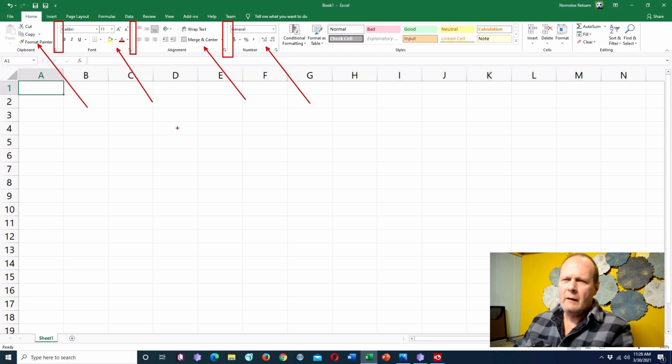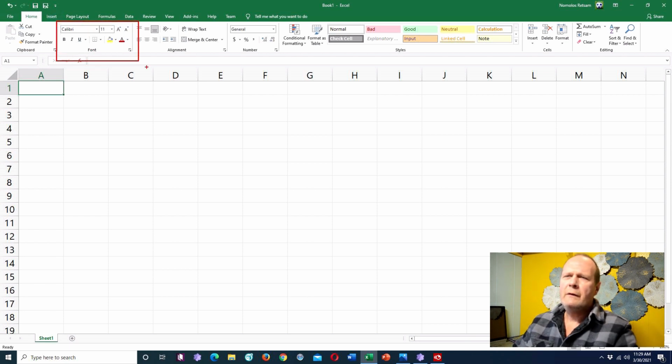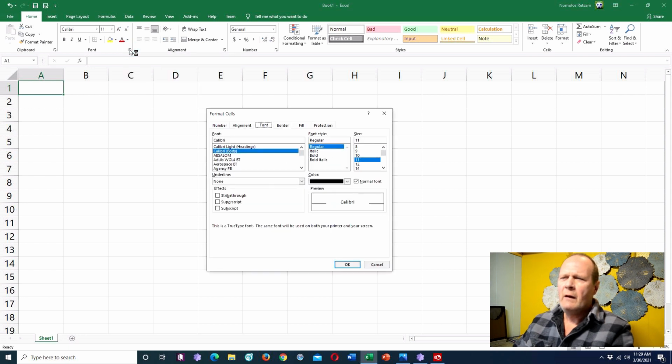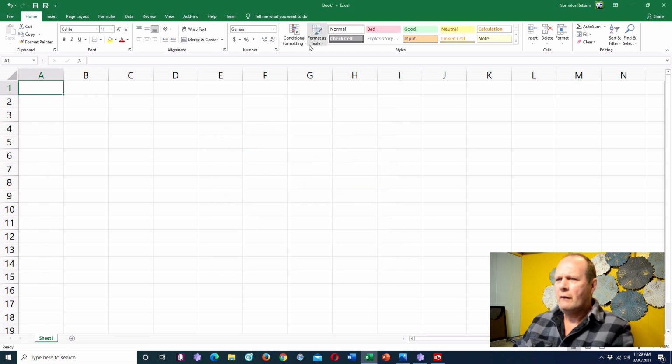And each time you open up a different ribbon, by clicking on the tabs up top, you'll get different choices, okay? And then what you'll also want to know is that if we're looking at just our font section, for example, which is this one right here, this is everything to do with fonts. If you want to see more options for your fonts, at the bottom of each section, you have this little wee arrow pointing to the bottom right, which looks like it's in a box. You click on that. It's going to bring a drop-down box, and that's going to give you a lot more functionality within your font area. Okay, so then you can do that for each one of these sections on your ribbon.